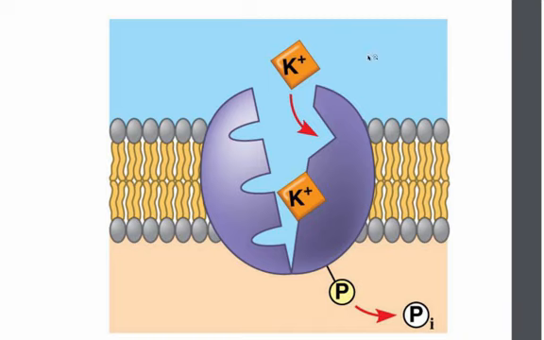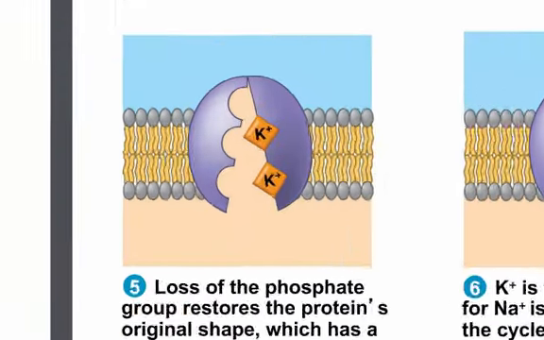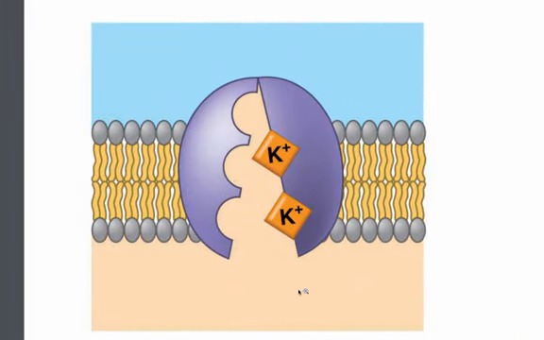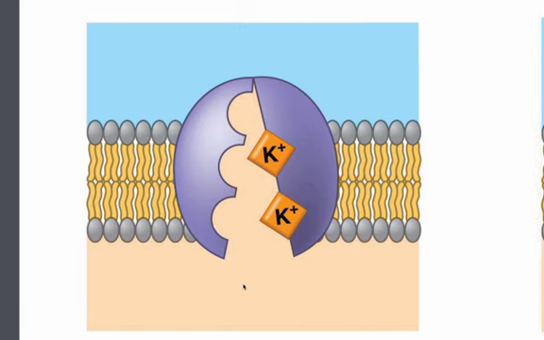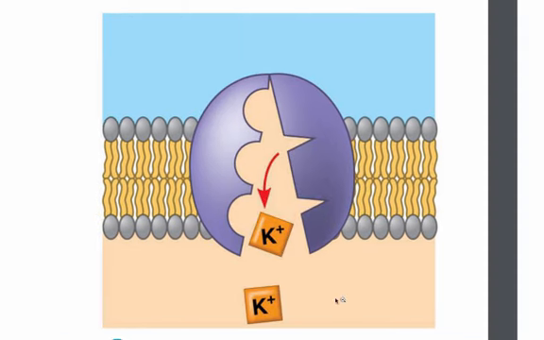Now the sodium-potassium pump can grab onto the small amount of potassium that's in this extracellular matrix. The potassium binding causes the release of the phosphate, and if you remember, no phosphate means open to the inside. So that pump is now open to the inside, the affinity for the potassiums decreases, and those potassiums are released into the inside of the cell.